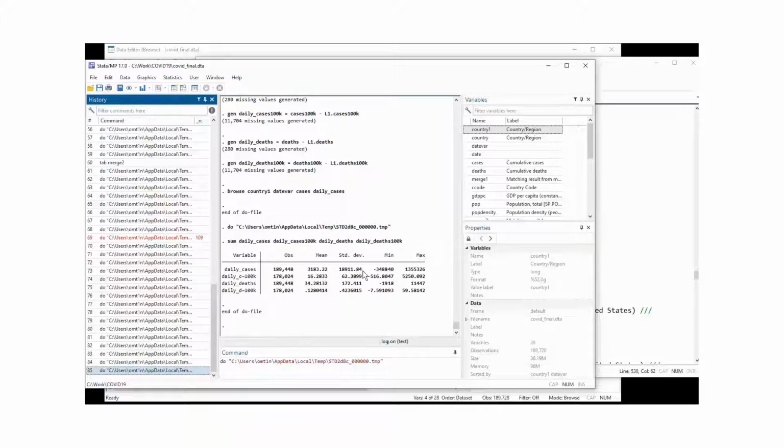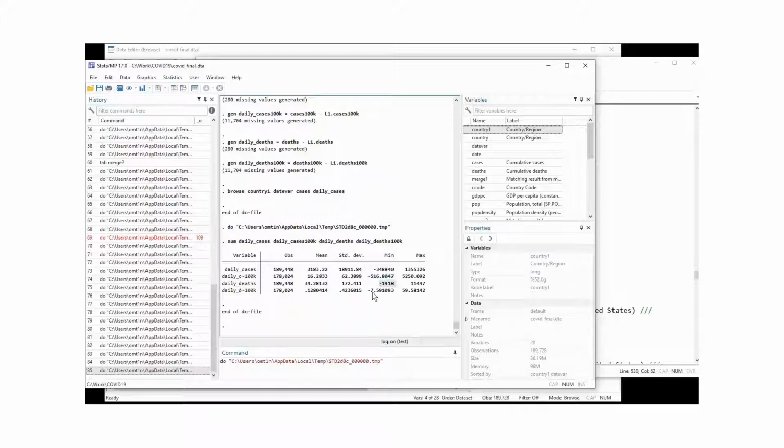And here you can start checking the data, and you notice that there are negative values in the daily counts. This could be because maybe the people adjusted the data at some point, and said, okay, we made a mistake a few days ago, let's just reduce or adjust the numbers, or they could be entry errors, right? So at this point, if you notice there are negative values, it couldn't be the case that there were minus 348,000 cases one day, right? So it could be an error.